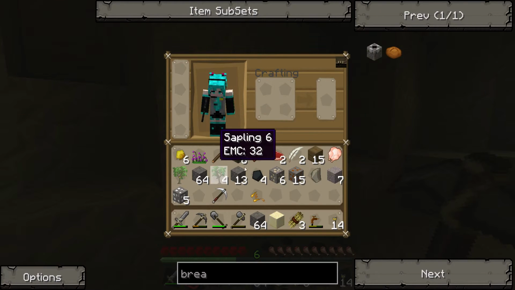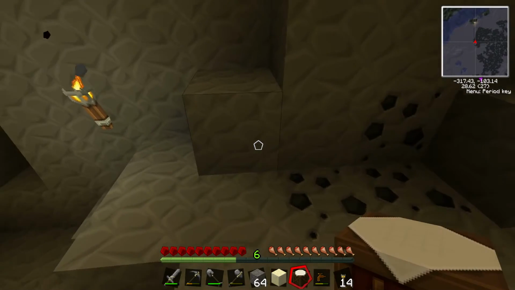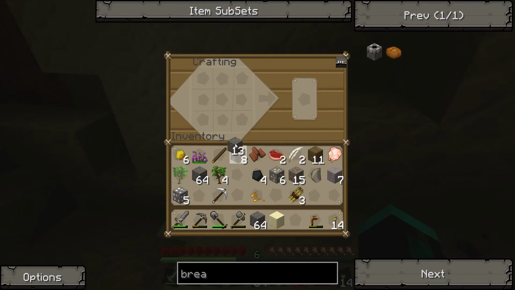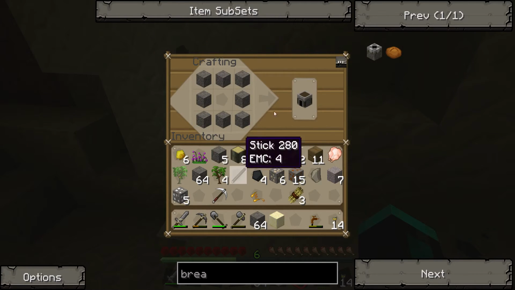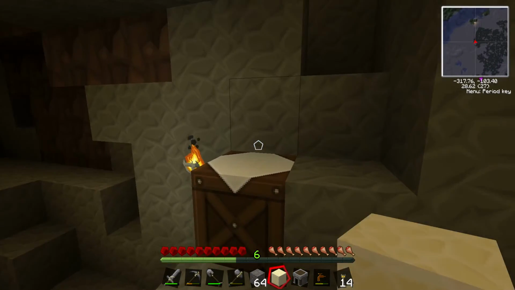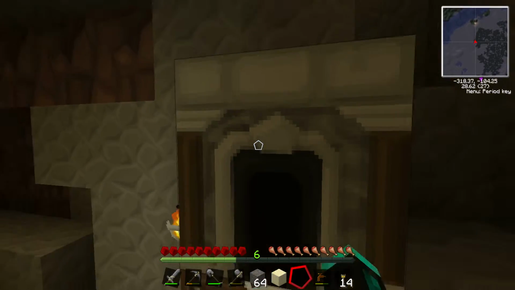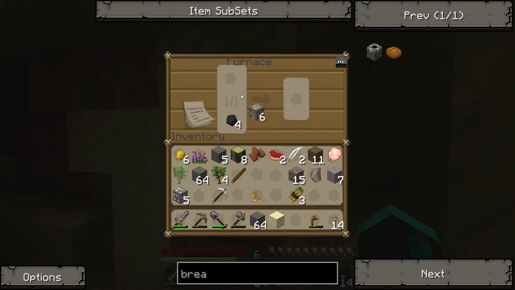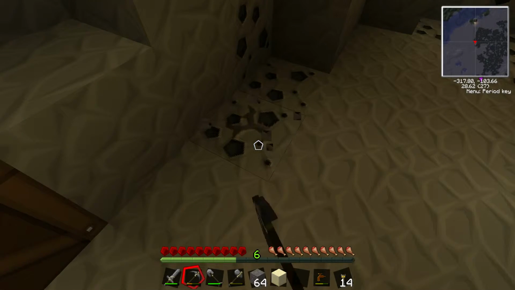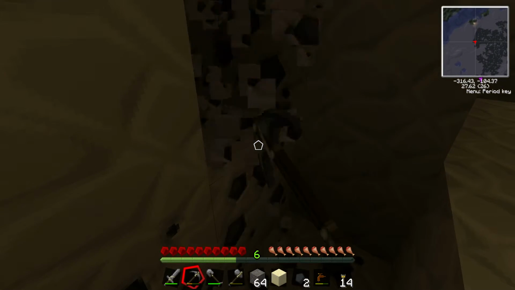Right, let's see. I don't have a crafting table on me, so I'll make one, so I can then craft a furnace. Oops. I put that not there because that's my wheel. Oops. I'm doing well. I'll put it there. Put the coal in, put the iron in. And get some more coal.